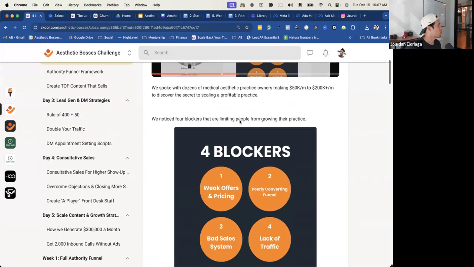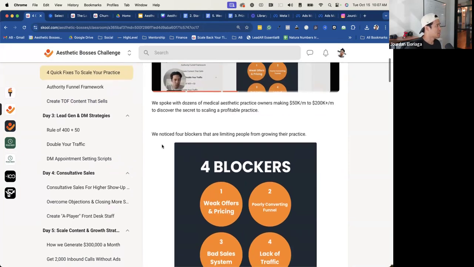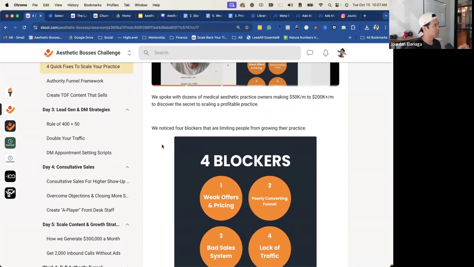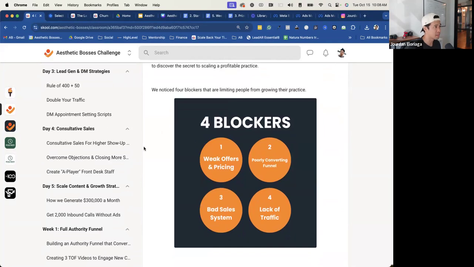So the 4 main blockers of every clinic, or what's stopping clinics' growth. I've personally worked with hundreds of medical aesthetic practice owners, a lot of doctors, and what I noticed was there were four main things blocking their growth: weak offers and pricing, a poorly converting funnel, a bad sales system, and lack of traffic.